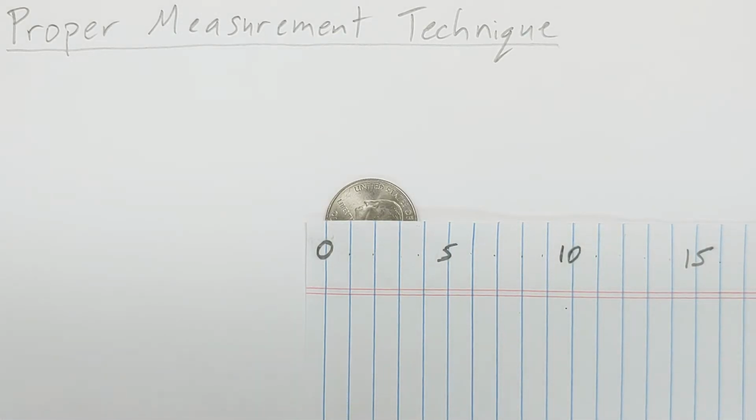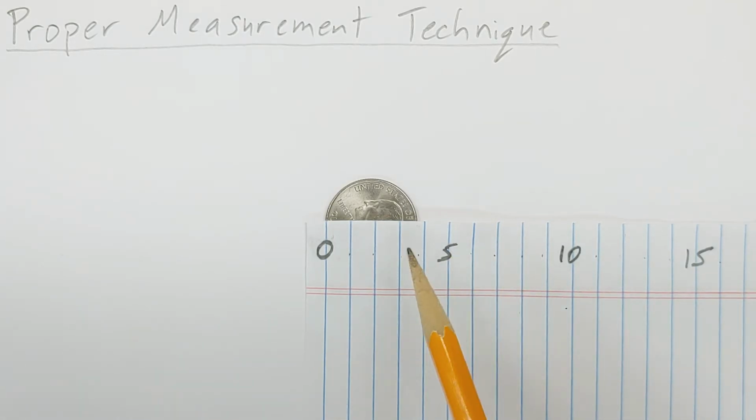The thing is, even if we don't completely agree, is it 3.6 lines? Is it 3.7 lines? Is it 3.5 lines? Any one of those better communicates the size of the quarter than just saying 4 lines. Because no matter which, if we've narrowed it down even just to that range, even though we don't know the exact size of the quarter, if you were going to try to tell someone exactly how big the quarter is, if they knew it was somewhere between 3.5 and 3.7 lines, that gives them a really good idea of what's going on.